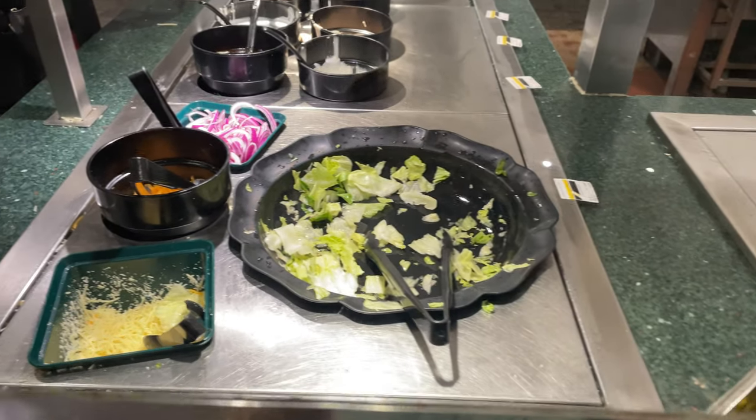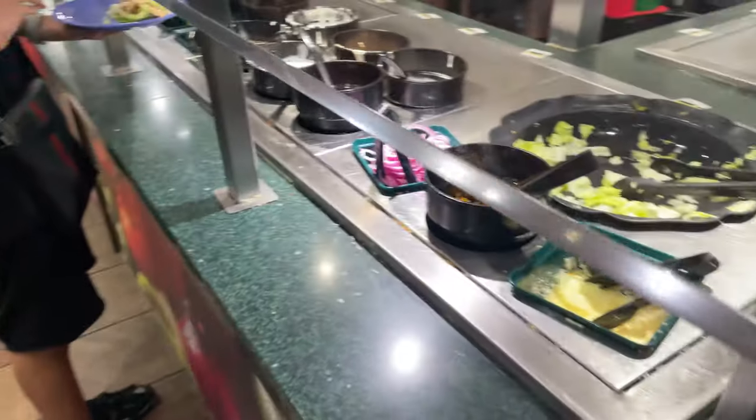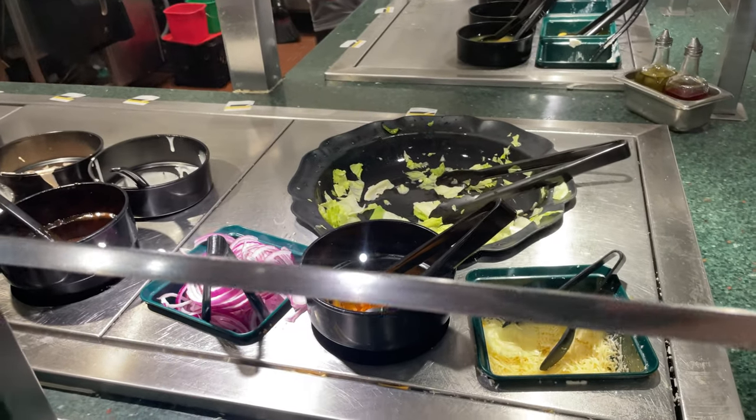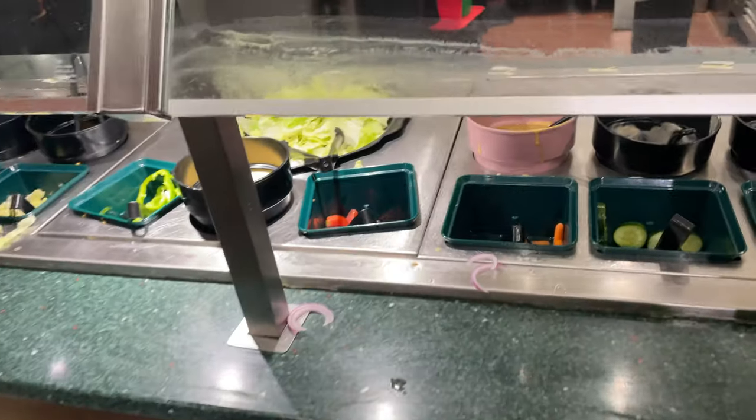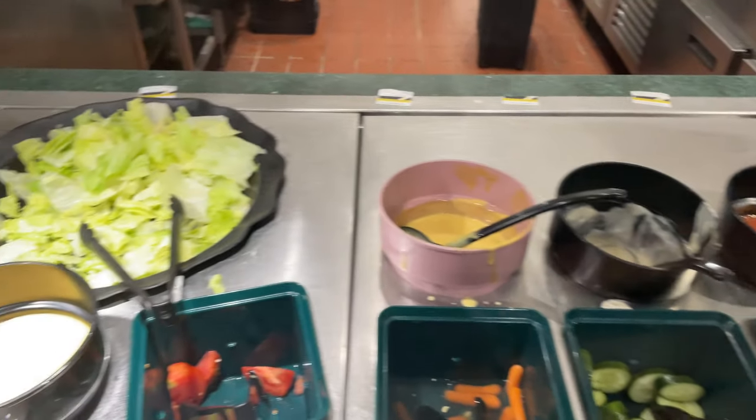Please use a clean plate on each trip to the buffet - that's quite good. Children under 10 must be accompanied at the buffet. I've noticed a lot of things don't have signs on them, which is a little bit annoying. I don't really know what any of those sauces and stuff are.